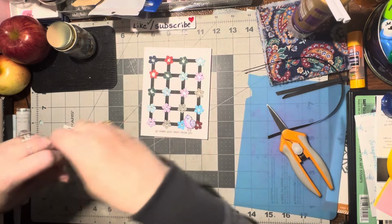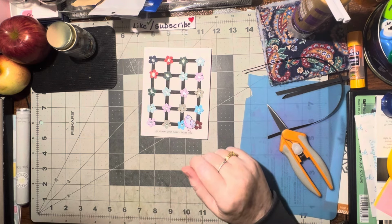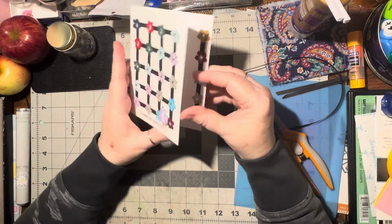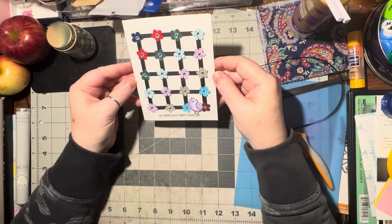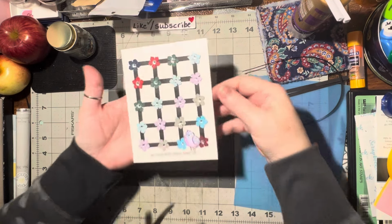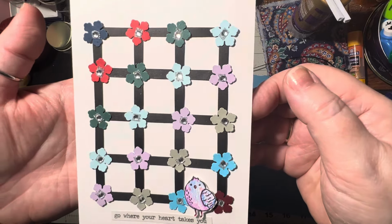Alrighty. And we've got that pretty strip on the inside, too. So I'm glad I made that little boo-boo and made it too wide. Because that's perfect. That gives me the extra piece for the inside. I'm loving that. See, things happen for a reason. So what do you think of this for a card idea? I like that. Some black lattice work.